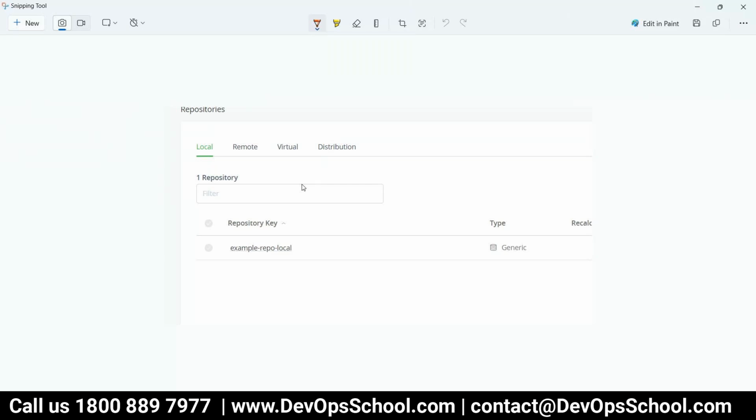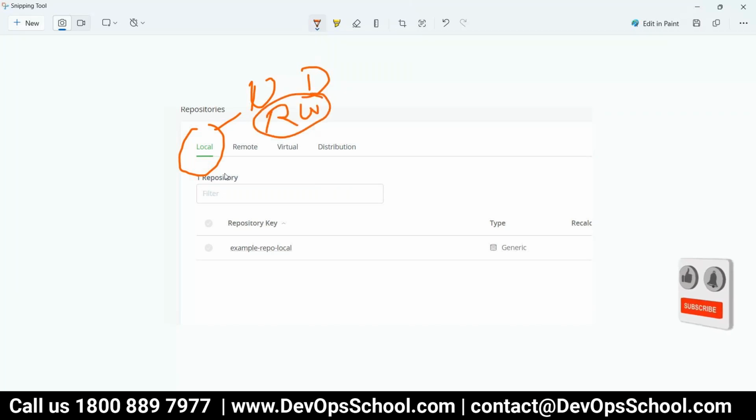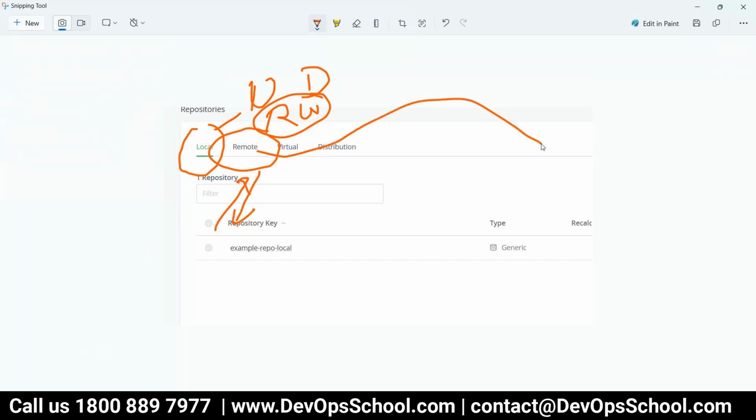Correct? Okay. So local means the repository where you can upload and download, basically read and write both. But a remote repository, you cannot upload to, but you can download from, because a remote repository is a cache copy of some other repository.